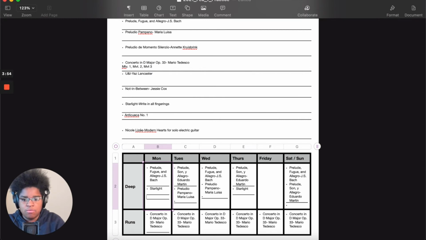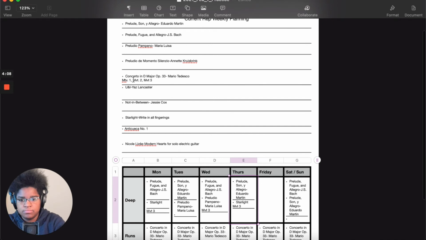And so for deep work, I'll work on movement 3 on Monday, probably Wednesday and Thursday. Movement 2, I'll do here. I'll do here. And then movement 1, I'll just sprinkle in.